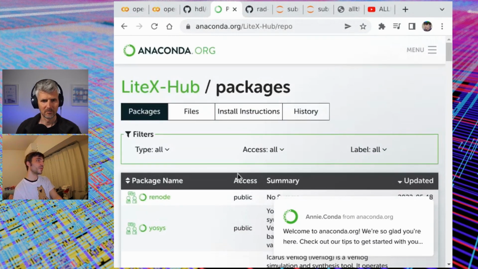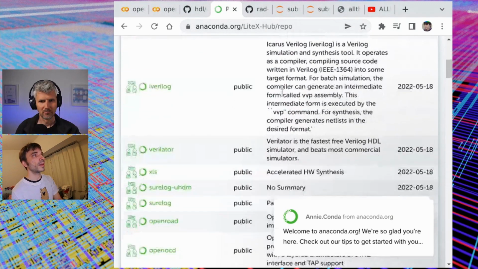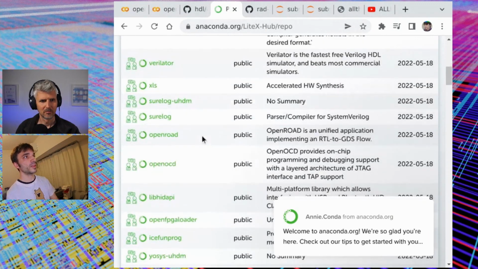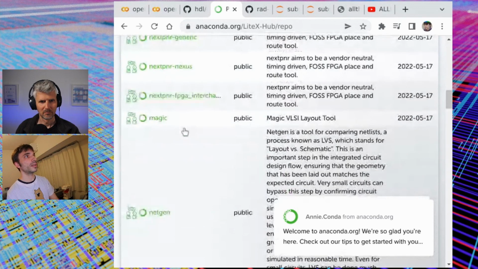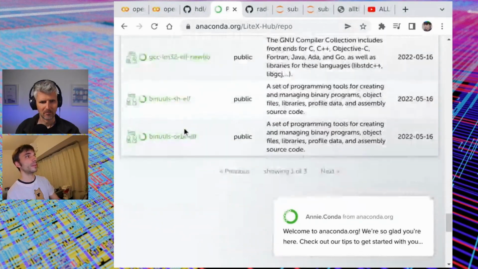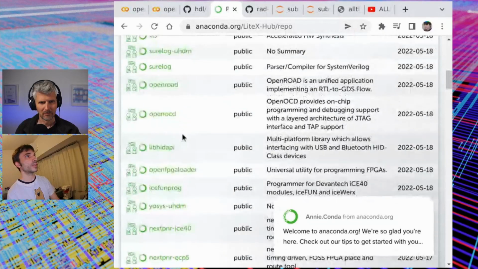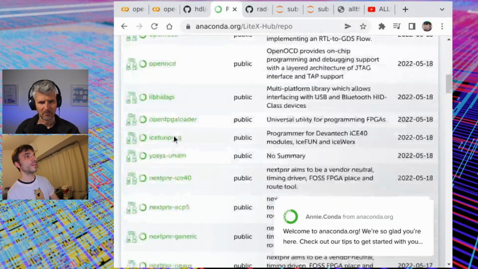But some of those tools are actually shared between FPGA and ASIC. So for example, UHDM/Surelog and Renode, you can use for both. So it makes sense also to share some of the tools between those. And the packages I personally worked on are the OpenROAD one and the OpenPDK one. So let me show you. Let's look at the OpenROAD one first.